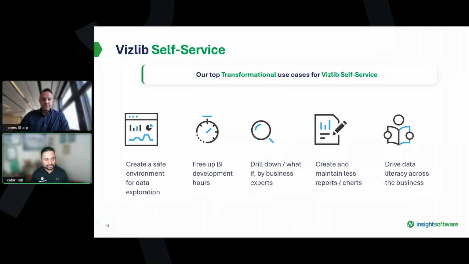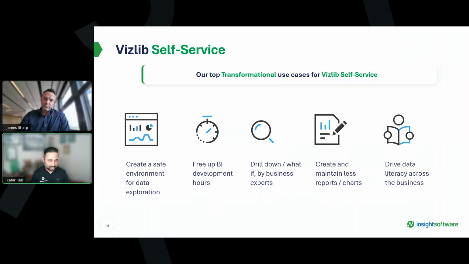Moving on from there, next we have Self-Service. Self-Service has a lot of different use cases, so I'm just going to pick a couple that really resonate with the user base I interact with on a regular basis. The one that really comes out on top is the data literacy engagement piece that people are really focusing on. Self-Service allows our customers to build data literacy applications where they can come in, explore their data, ask questions of their data and answer them using Vizlib Self-Service.